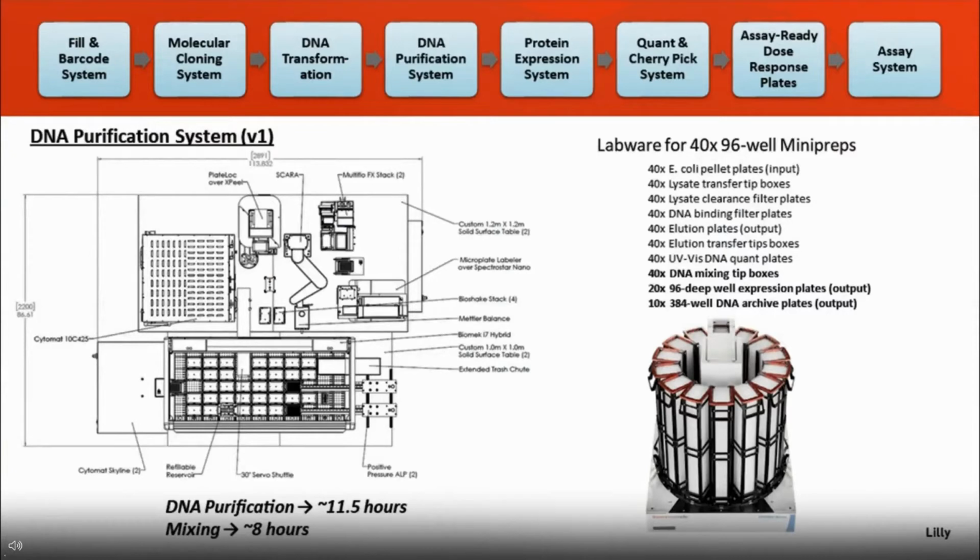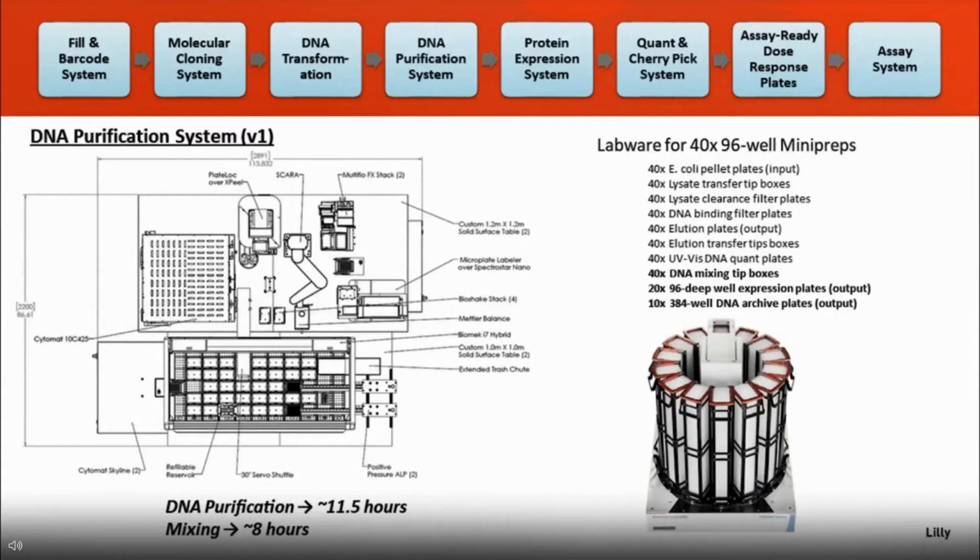And so this led us to start exploring another bottleneck, which is all the labware that we have to have on this system. What we took a look at was the Thermo Skyline that had come out right around the time, or just before the time, we were starting to design this system. This can be thought of like 14 PEZ dispensers. Without having shelves, and you don't have random access like the standard Cytomats, you essentially can stack up filter plates, stack up your tip boxes, and really have a high density storage device on here.